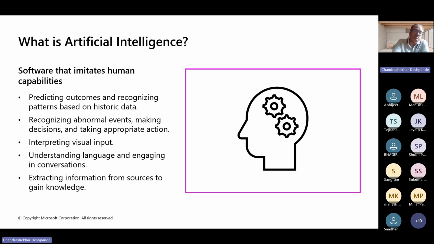Extracting information from sources to gain knowledge. Extracting information from forms, from visiting cards, immediately digitizing it and entering the content of that form or visiting card as a record into a database.